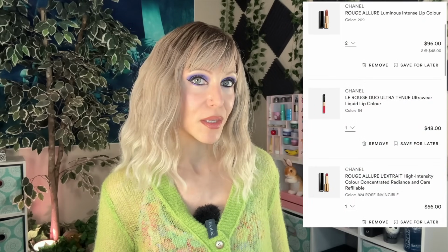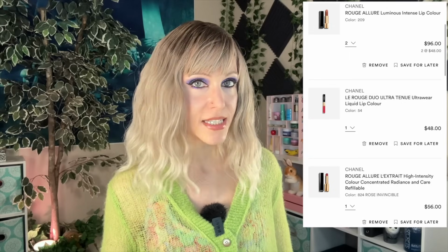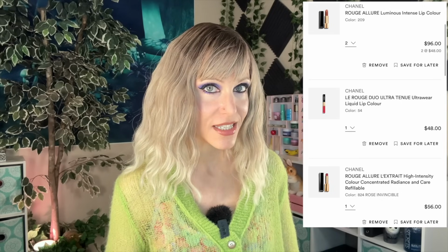Ulta runs a lot of sales, you all know about this, but there are some brands and items that are typically excluded from sales. And as a prime example, Chanel. But as a lot of you noticed, Chanel was included in the recent 10x points lip multiplier. I will now put up a cart of exactly $200 worth of Chanel lip products. If you placed this order on 10x Lip Day, you would spend $200 on Chanel. No discounts whatsoever. However, you have banked $125 with that purchase.